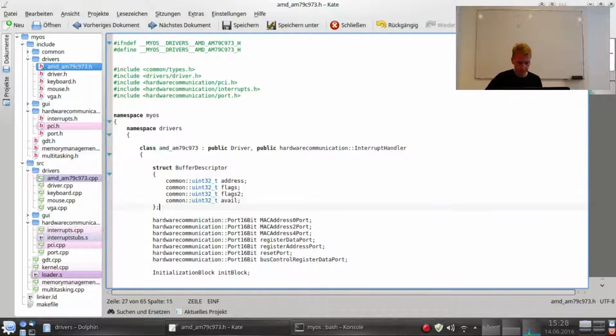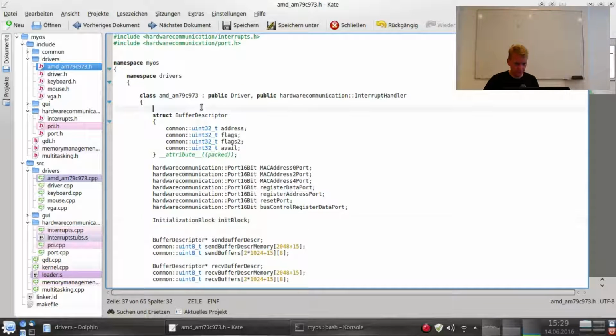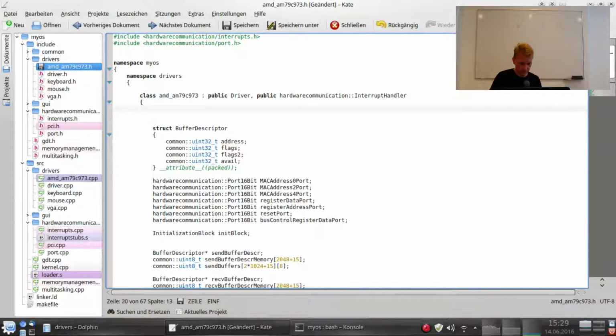And attribute packed again. This is so much code. And this initialization block here looks like this.